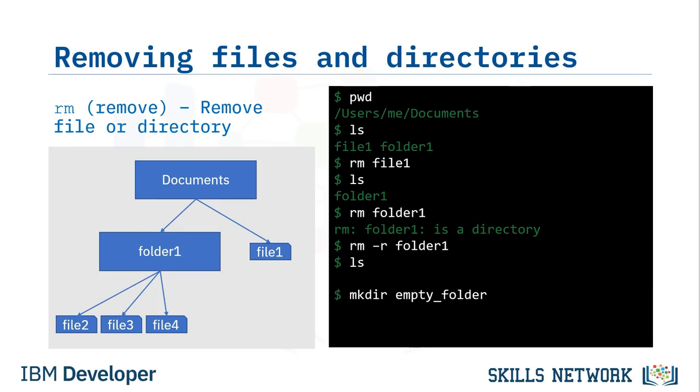Now suppose you create an empty directory with the mkdir command, and you would like to remove it. It is not recommended to use rm -rf. Instead, you should use the rmdir command, which is used solely to remove empty directories. This guarantees that you'll never accidentally delete any important files or directories. Entering ls shows the current directory is indeed empty.